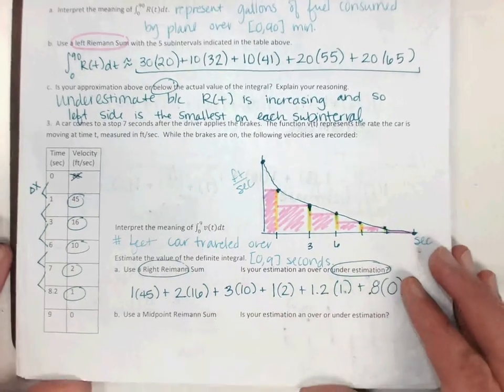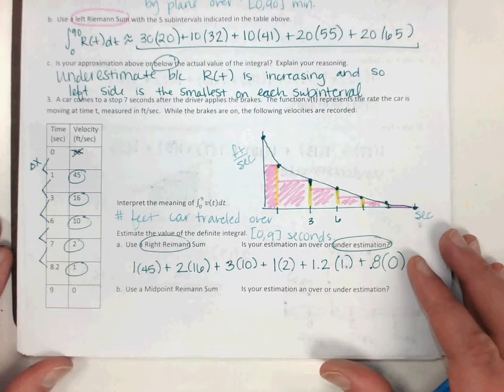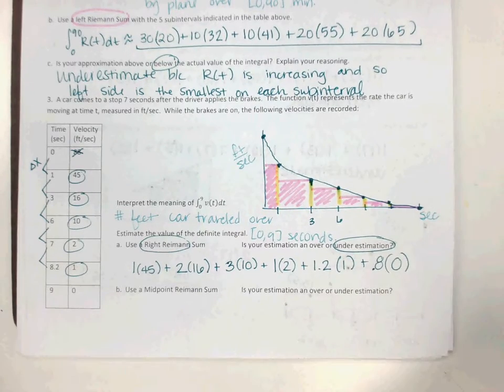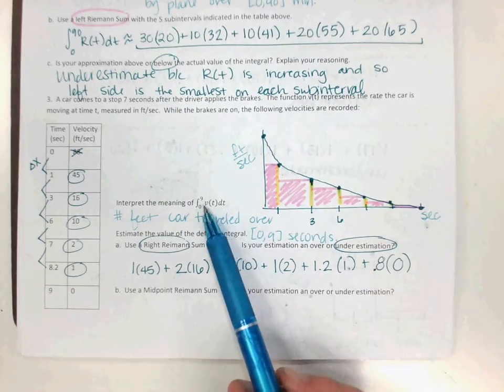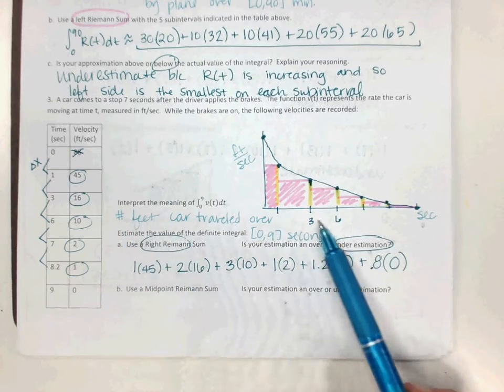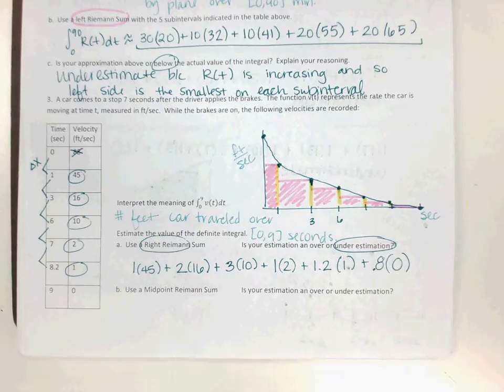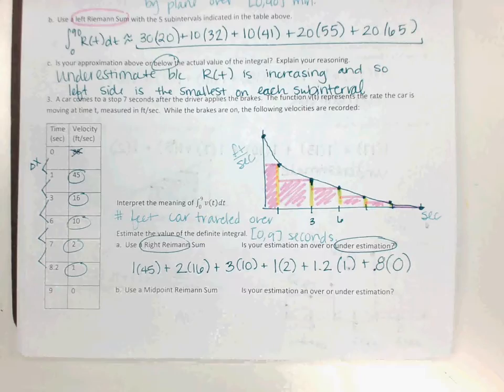Now, quick question. The number of feet the car traveled has a special name already. Starts with a D. Displacement. So remember that anytime you're integrating velocity, if you don't want to say the number of feet that the car traveled, you could just say displacement. You have a shortcut when you're integrating velocity. Anything else, though, you wouldn't say like the displacement of fuel. That would be weird. Okay?